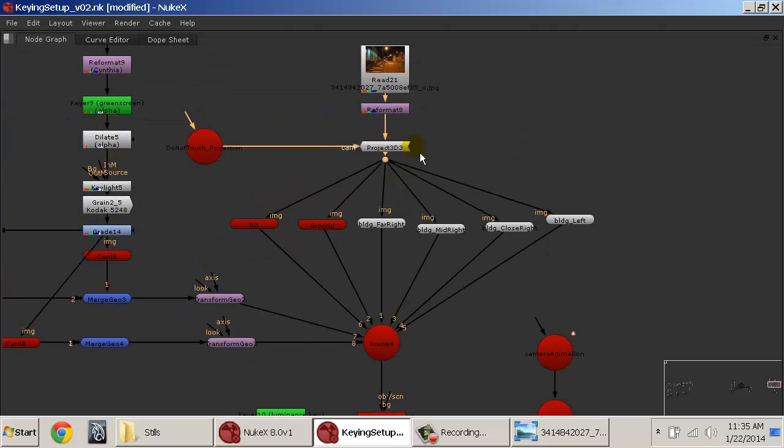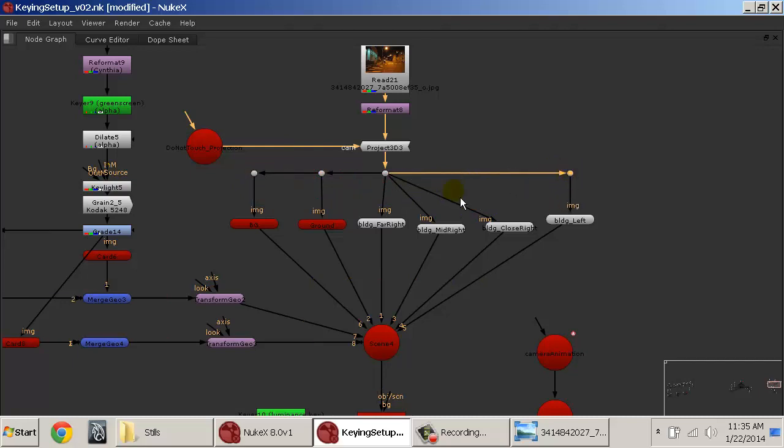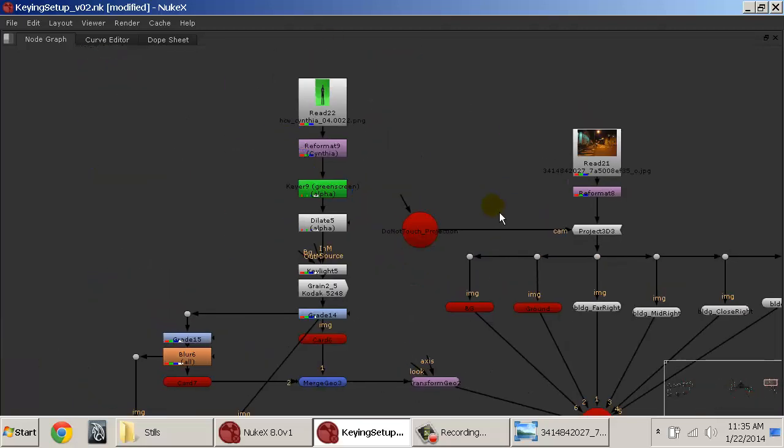I'm going to add a dot node here, and I'm just going to pull out some dots and connect these guys into it. Remember, it doesn't hurt to be organized. It only hurts you if you're not organized. And I think I've said it before, if not in this class, other classes, it kind of helps to be a little bit OCD about your organization.